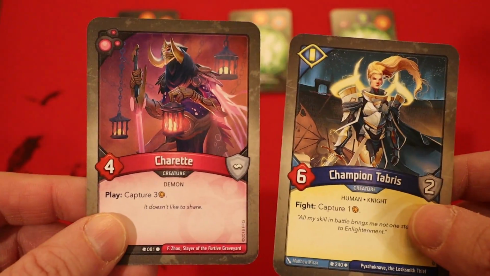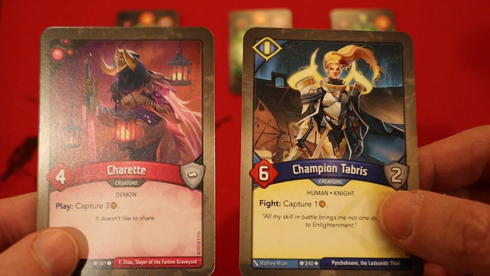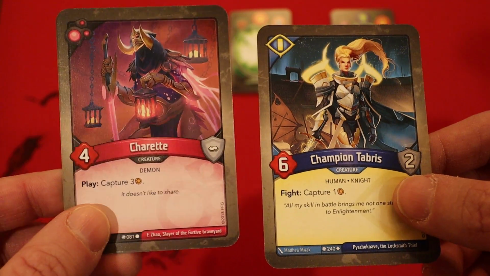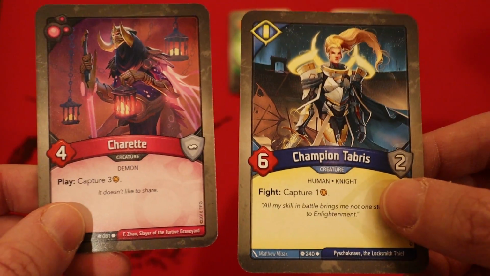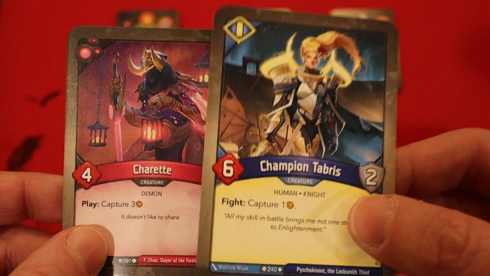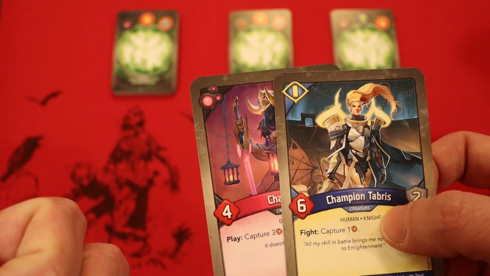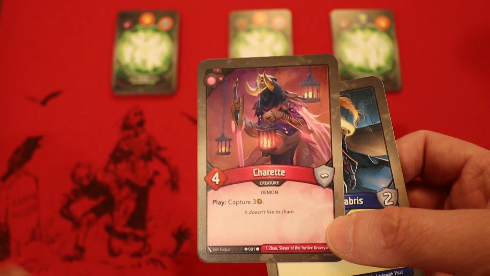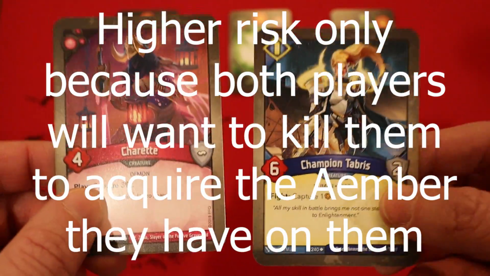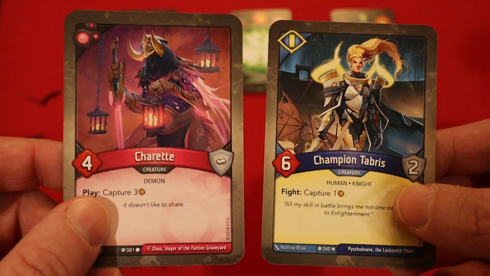Now, what's interesting about captured amber in Keyforge is that you never have to keep track of which opponent you captured amber from. Whichever opponent makes one of these cards leave play will be the opponent that actually gets back the amber. So you might take it from player 2, and suddenly player 1 kills Charette, and they're going to get that amber. So these cards kind of become higher risk, but they're still important for controlling the flow of the game. Being able to prevent someone from making a key is pretty nice.